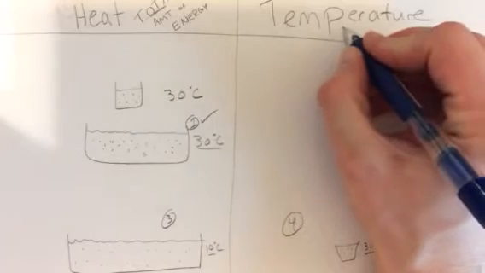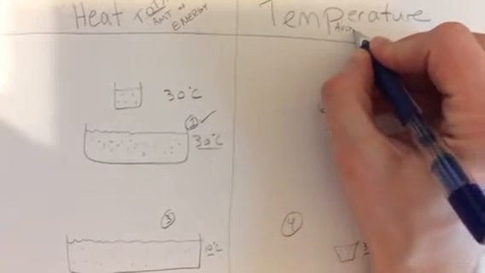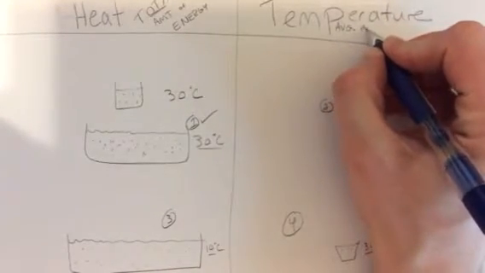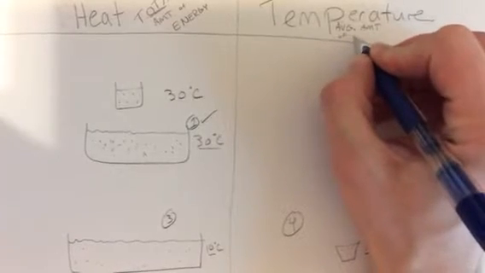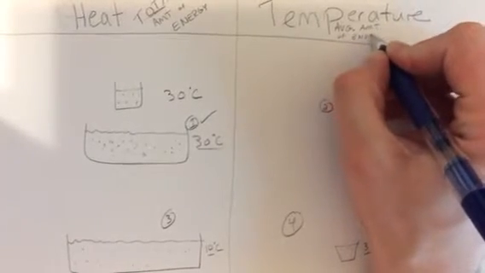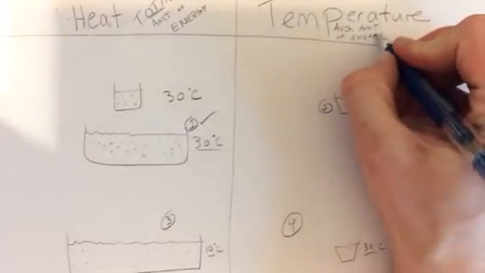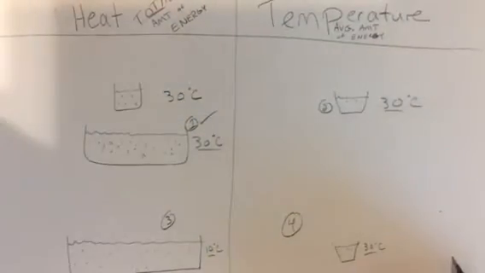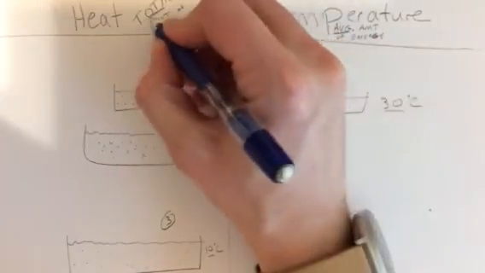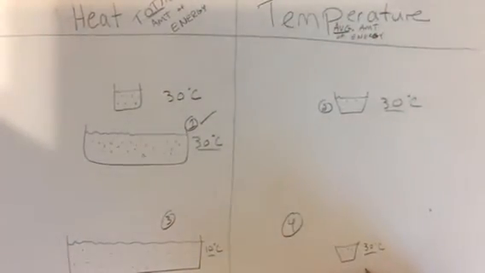Now our definition for temperature is going to be your average amount of energy. Technically kinetic energy, it's a bad G, energy. So average versus total. So the average amount of energy in the particles is 30 degrees here versus 10 degrees here.